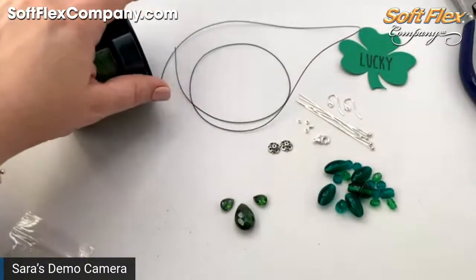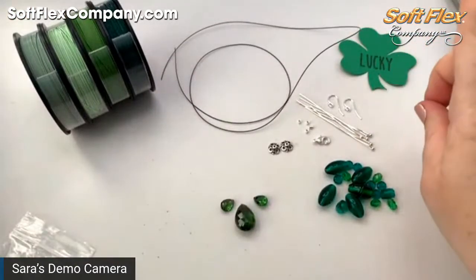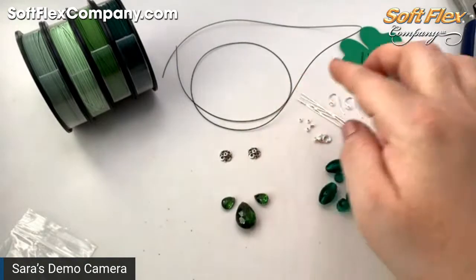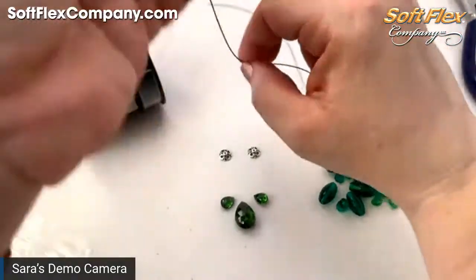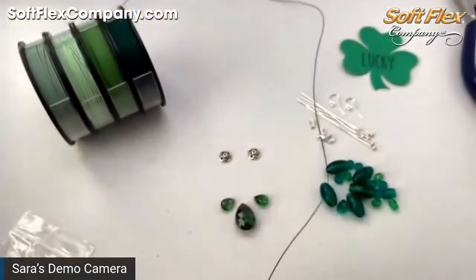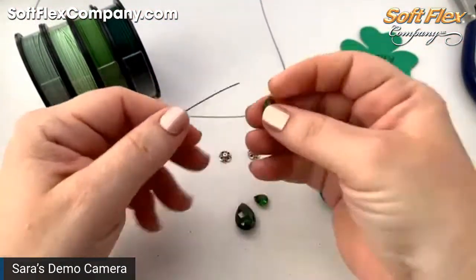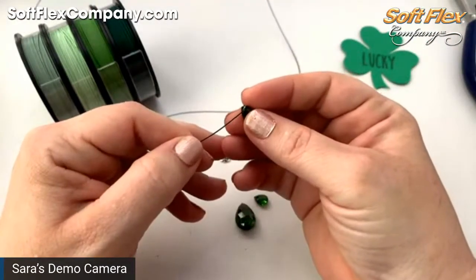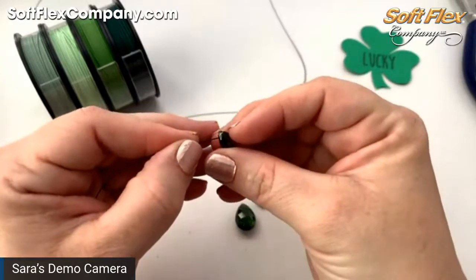Let's make some jewelry. I'm gonna pull up my sleeves. I've got 2 ideas for earrings, so I'm going to show both of those to you. And the first one, I'm going to use some of this 014 beading wire. And I think I'm going to use, we might as well try one of these little CZ beads.